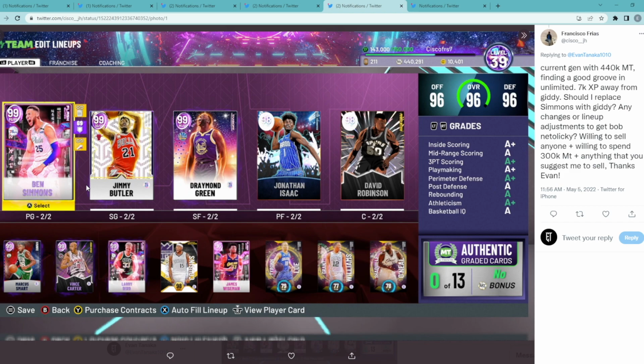I do think Ben Simmons is really good, but on that starting lineup, you need a guy that can score the ball. Off the bench, you got Marcus Smart, he can score. You got Vince Carter, he can score. You got Larry Bird, he can score. So maybe move Draymond to the backup 3 and have Larry Bird starting, or maybe move Jimmy Butler to the backup 2 and then have Vince Carter starting. You just want to balance your lineup out a little bit more to have some offense and some defense, because right now your starting lineup is all defense and your bench is pretty much all offense.